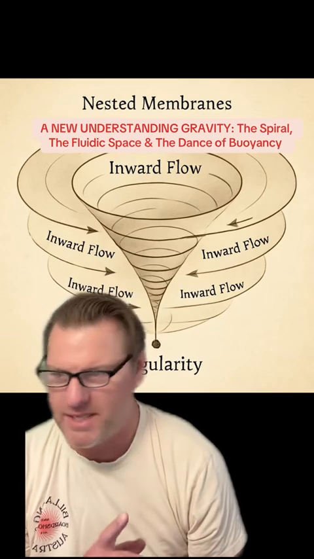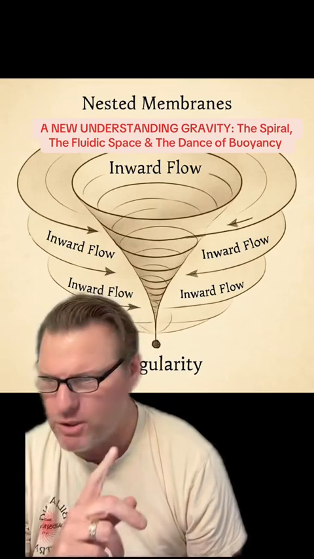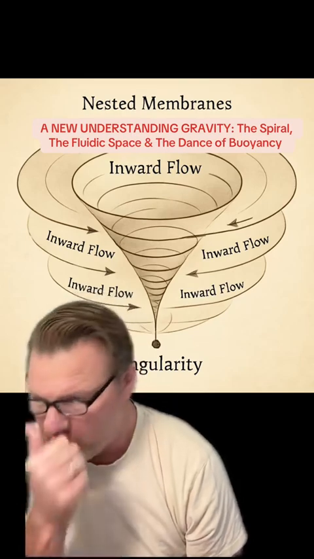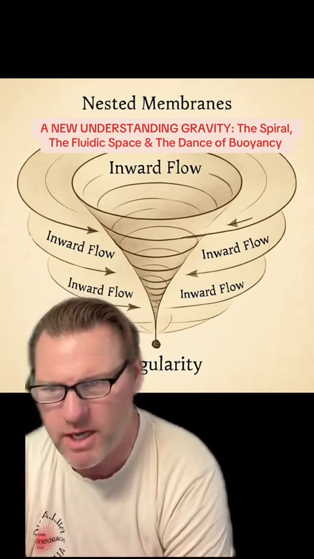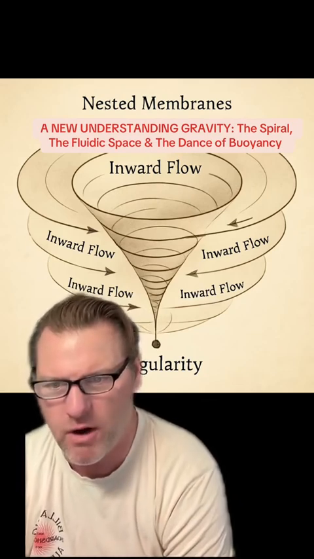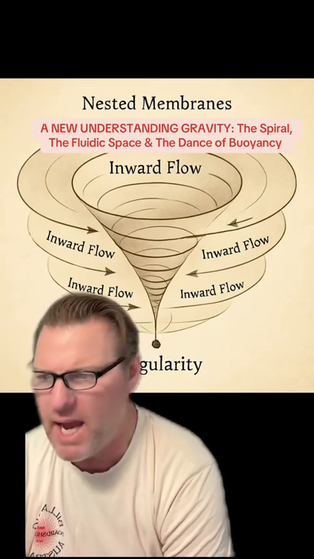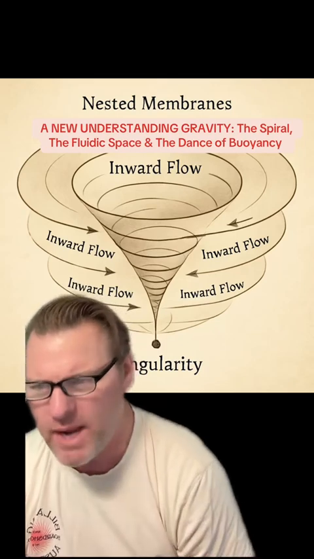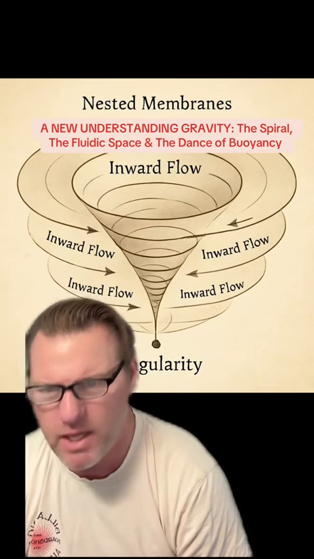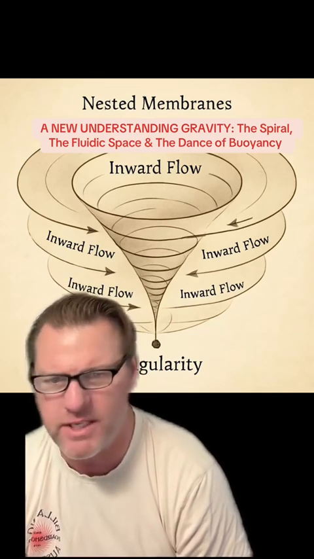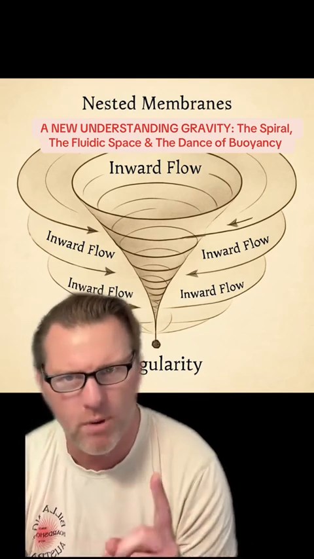So that's the real twist. Newton, pull. Einstein, curve. Tesla, push. Me, spiral. And here's why it matters. Because once you see the spiral, you see the solar singularity for what it really is. Every star, every sun, every black hole is a singularity at the heart of the cosmic spiral, an eye in the storm. Galaxies aren't random clouds. They're spiraling around these singularities like the apple spirals to the earth. The universe itself is a fractal field of singularities dancing in nested spirals, macro and micro, one breath.